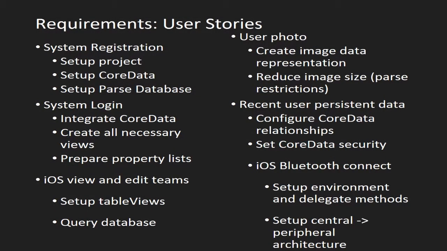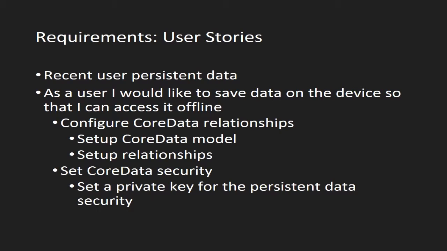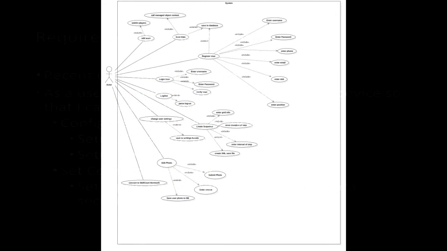This involves planning 13 user stories that best cover the features necessary, scheduled as so in the simplified Gantt chart. The user stories I've worked on range from registration to settings bundles to creating drill sequences to connecting to Bluetooth, to the SkillCourt Bluetooth. Most of my use cases use persistent data management. So my user story says that as a user, you must be able to save info in order to view and modify later. This involves setting up object models, relationships, and security. That's used throughout most of my use cases, and this use case diagram shows the use cases for the whole iOS implementation.